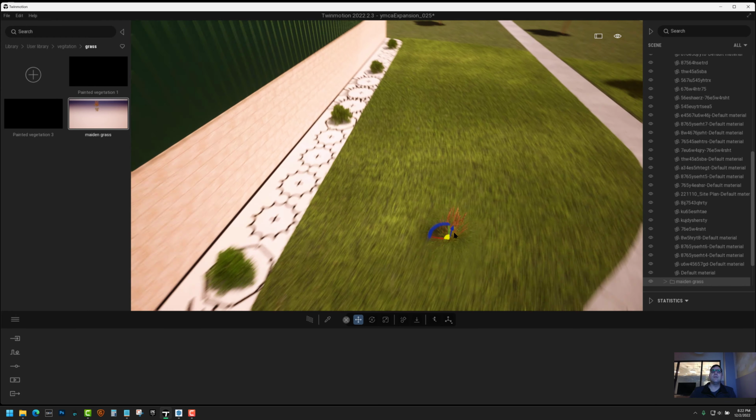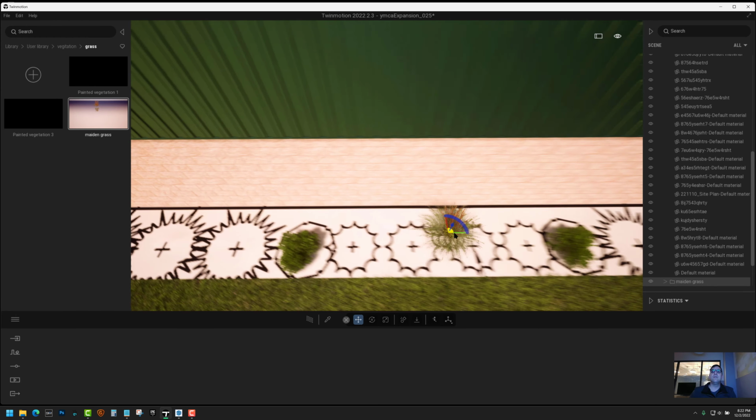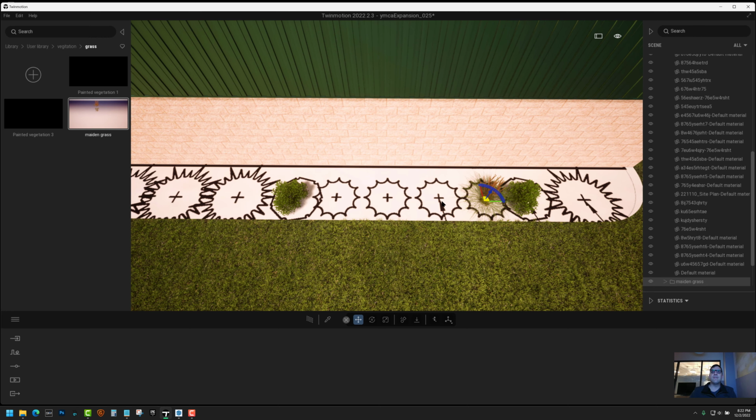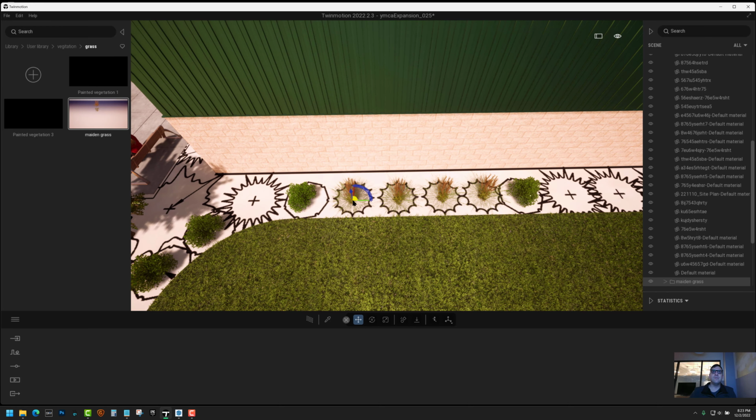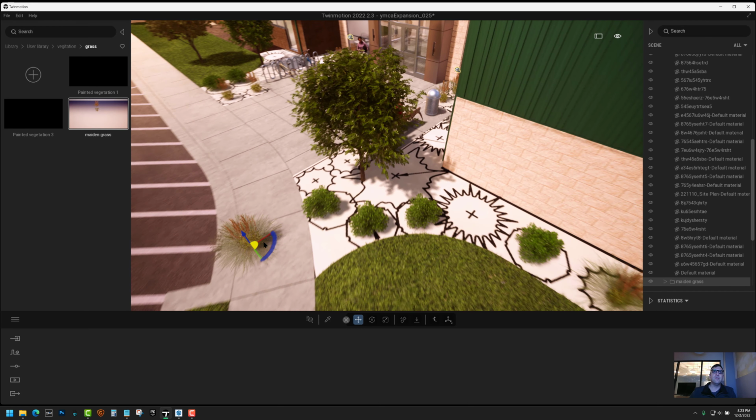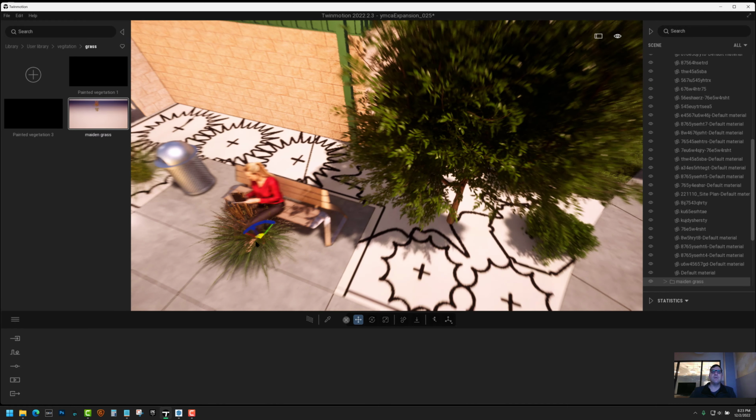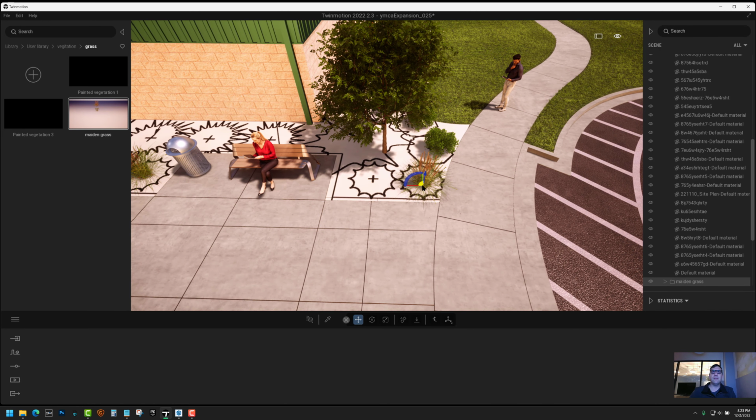So far I've only used one Quixel Megascan object in my scene, and I try to limit it to one or two just because the file sizes are so big. I mean, if you have to use more, that's fine, but if you can avoid it, I would, because the file sizes get out of control if we use too many. Okay, so our grass object is done.